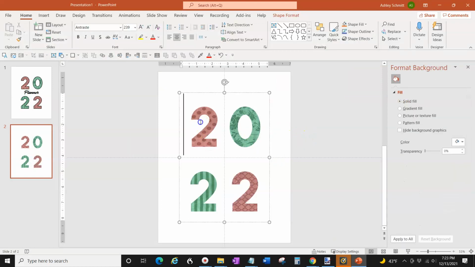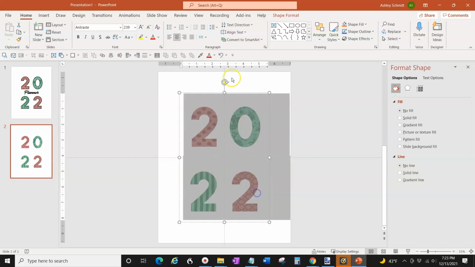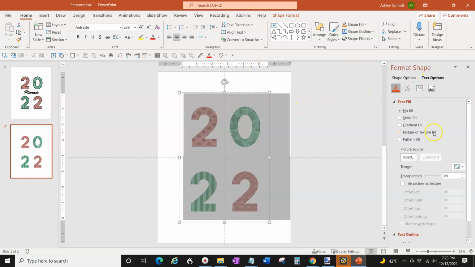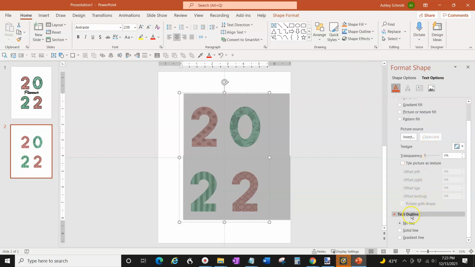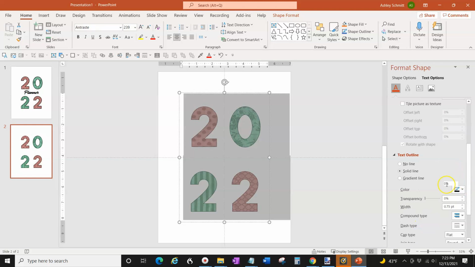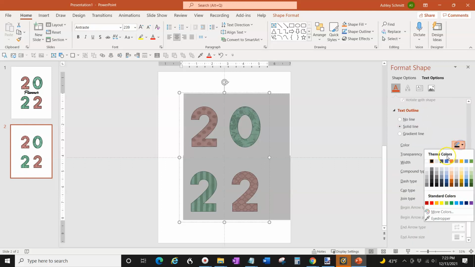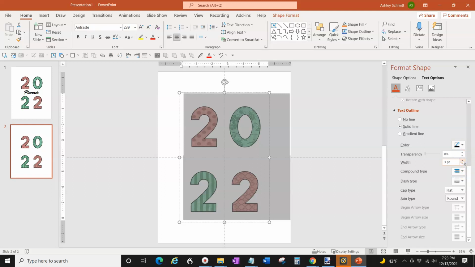That's it. Now what we're going to do is I'm going to highlight the whole thing. You can also highlight the box since you're doing it to all. I'm going to go to text options again, and go down here to text outline. You don't have to do this, but I think this is kind of nice. You do this solid line, and I'm going to scroll down. Now I've got solid line. I want to make sure it's black. Sometimes mine comes up as blue, but I want to make sure it's black. I'm going to increase the width so I can see it really well. We'll do 3. Yeah, 3 looks really nice, very bold.